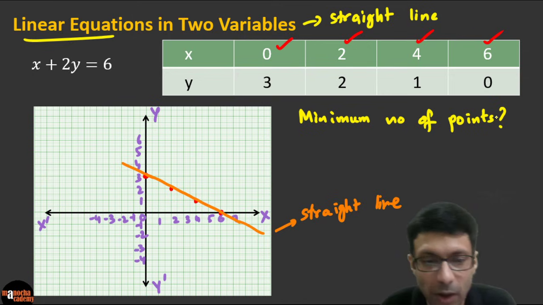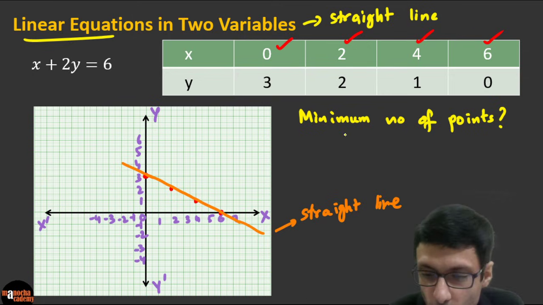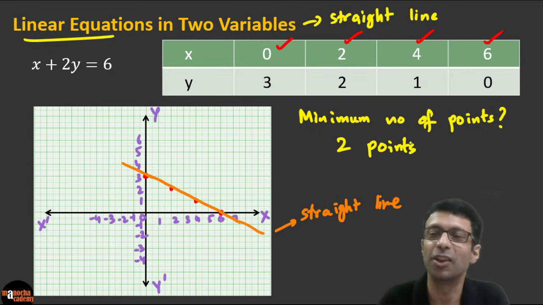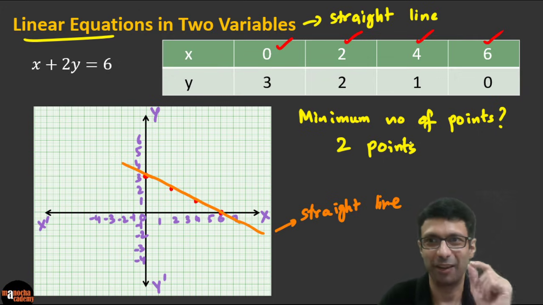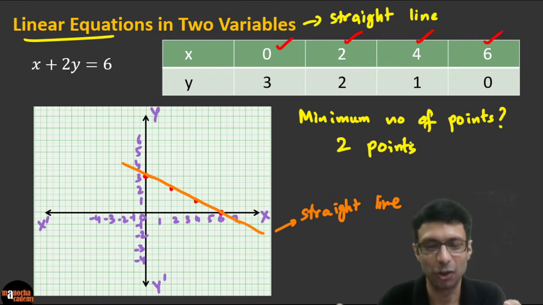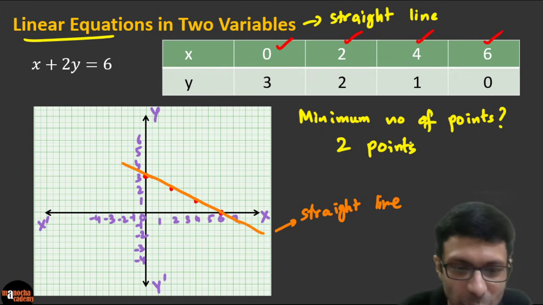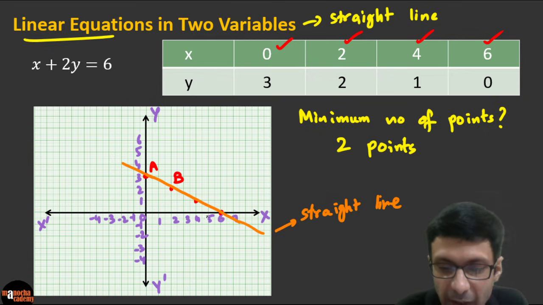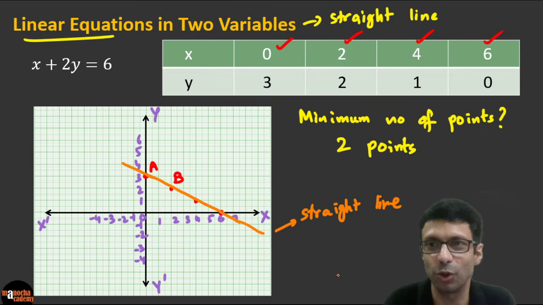Very good, very good. Because you know that if you have 2 points, so the answer here is minimum points is 2 points. So if you have 2 points, you can plot a line. You know guys, if you take 2 points, you can easily join the line. So let's say we had taken only these 2 points, right? Let's say 0, 3. So we had taken only point A and this point 2, 2B. It was enough to join that line. Excellent guys, you got it?